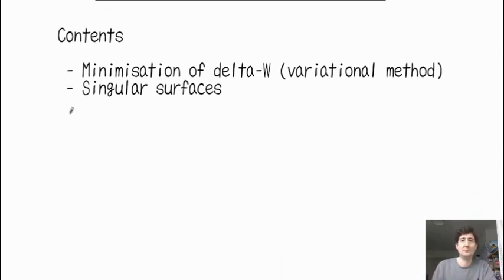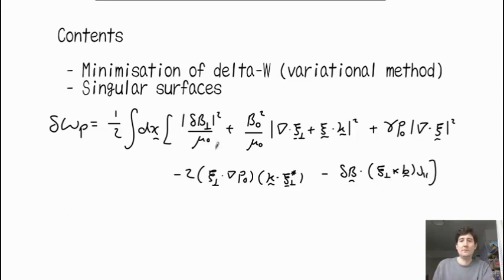So here's the delta W equation just for the plasma. It has 5 terms. The 3 terms on the top are all stabilizing, and the 2 terms at the bottom can be either stabilizing or destabilizing, positive or negative. One thing I pointed out previously is that all of these terms depend on the perpendicular components, psi perpendicular. Even the delta B only depends on psi perpendicular.